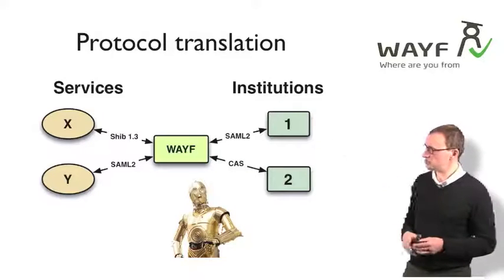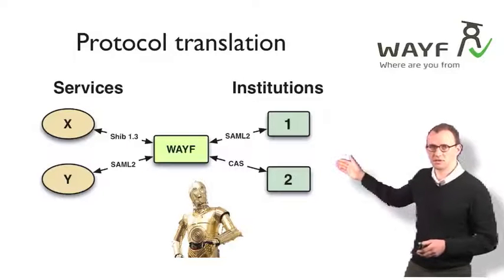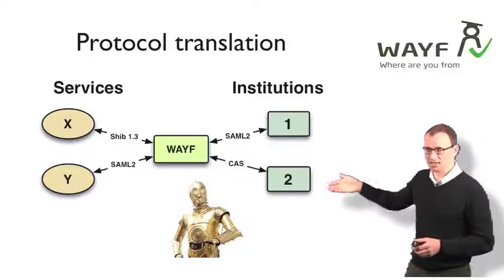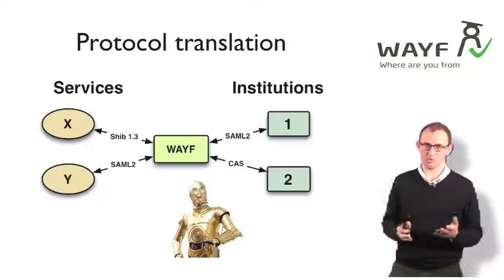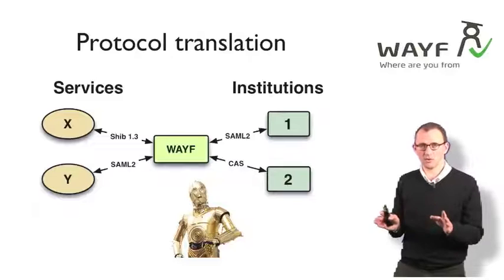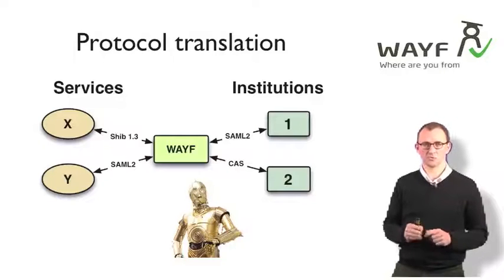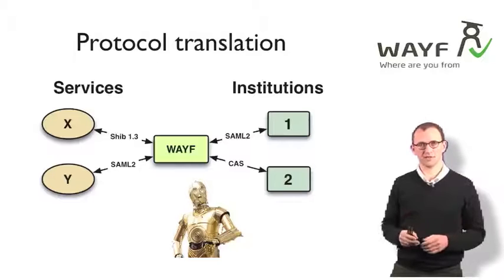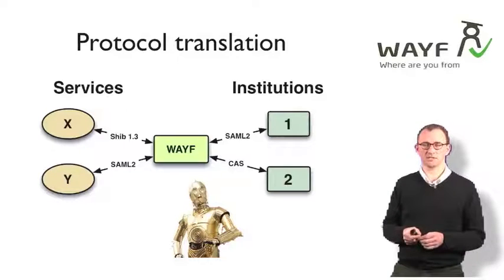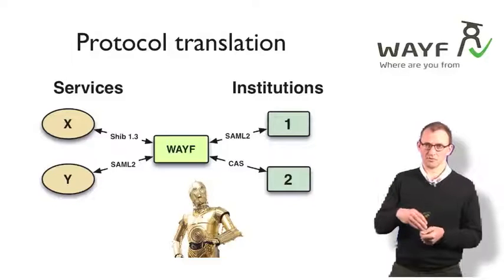So we may connect Shibboleth 1.3 service providers as well as SAML 2 service providers. We may support on the identity provider side or institution side SAML 2 connections or CAS plus LDAP or whatever. We can upgrade, downgrade, change the protocol landscape without anyone having to do anything except making sure that their own connection is actually up and running. So protocol translation is one of the key features, and the single point of contact to the federation is of course the prerequisite, but this way it's becoming very simple and very efficient to access and be a member of an identity federation and take advantage of the growth of such a system.